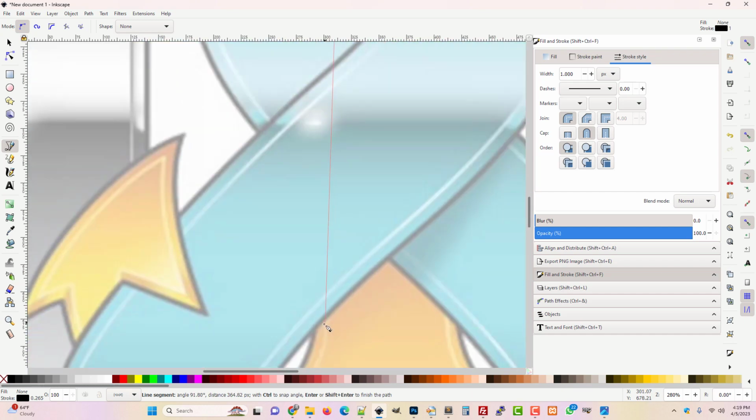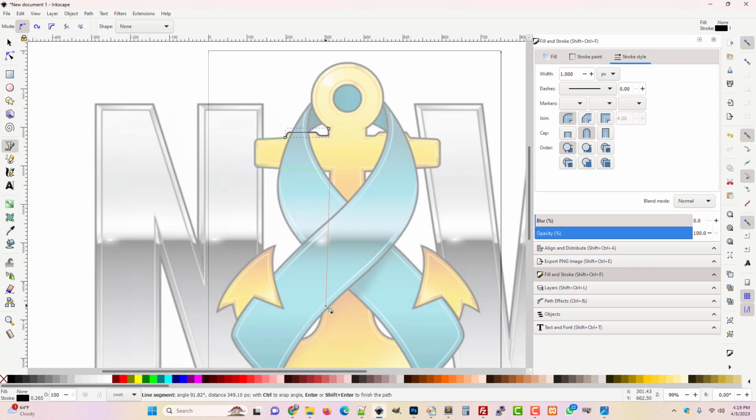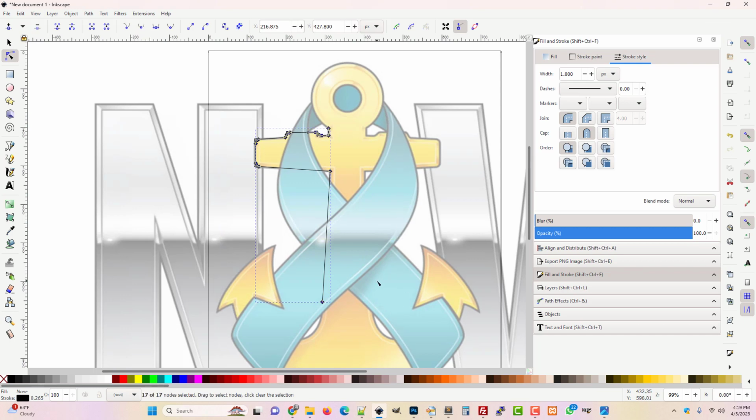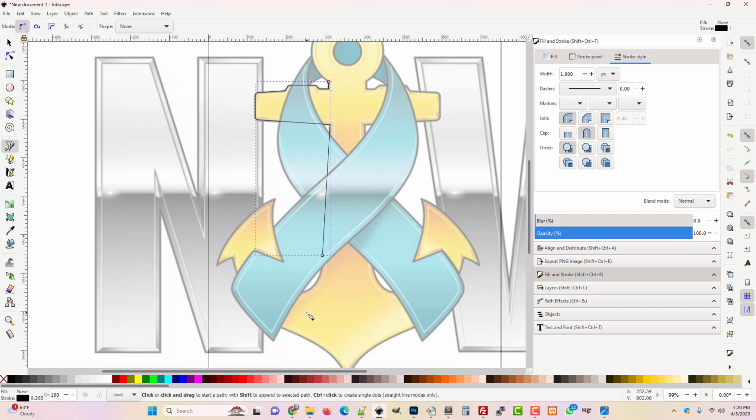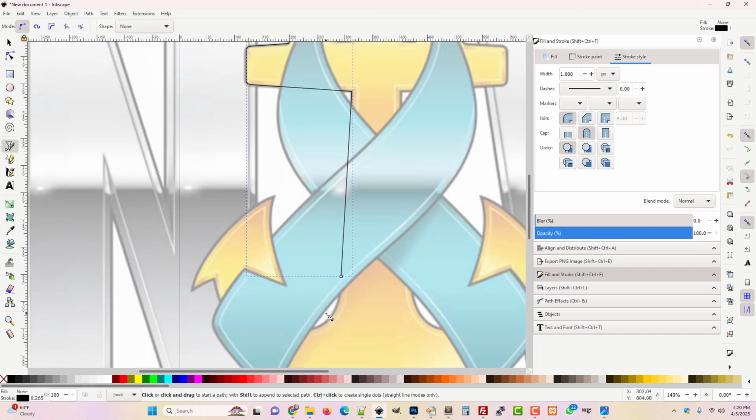And here the imagination gets a little tougher because we can't see what we're doing, but we can imagine that maybe to like right here, it's just straight. That's what I'm going with. And then I'll just click and confirm. And I'm just making sure that's all one. I just popped over into the node editor so I could make sure that's all one piece. I don't have anything to splice there, so that did work to continue that shape.